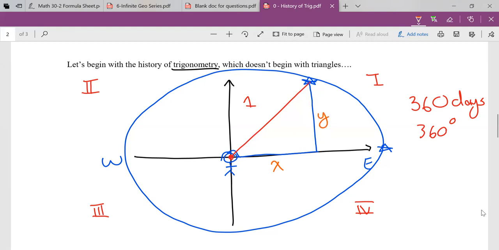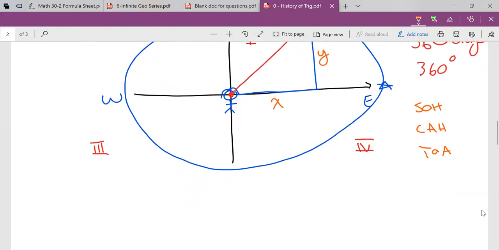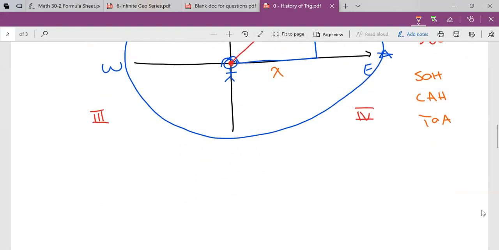You've been playing around in grade 10 with everyone's favorite expression, SOH CAH TOA, right? Sine, cosine, and tangent. Where does that come from? Sine is opposite over hypotenuse. In this case, sine is Y over one, which is just Y. The meaning of the word sine has changed over the years through many different languages, but I want you to think of sine as the height of the star or the sun.